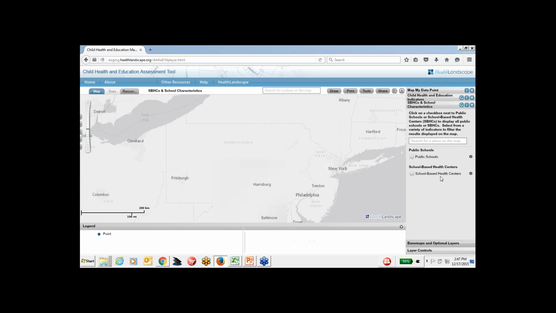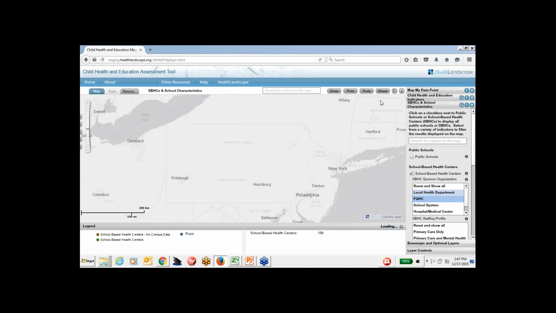And then I'll go to SBHCs and school characteristics. And I can see that there are 158 SBHCs across what's visible right now on the map.